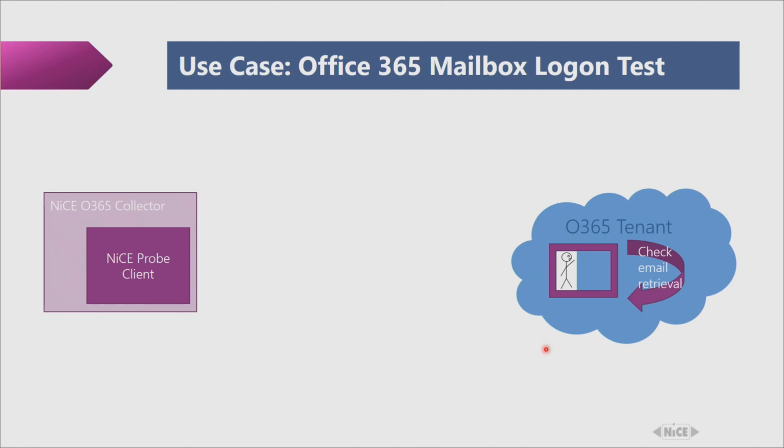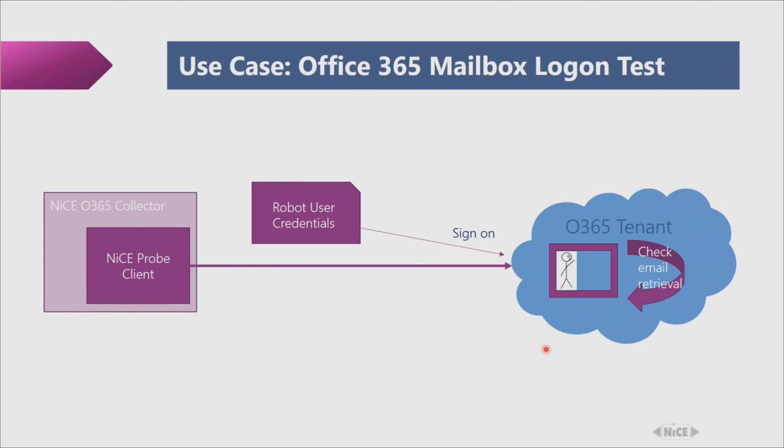We have just a simple logon request. So we log on to our mailbox. We use a test user account. It seems simple to sign on here, but if you have a hybrid scenario where you have an ADFS in place, you need to get a token from your ADFS and with this token, you will then need to sign on. If something in that infrastructure, like either DNS or your ADFS proxies or your ADFS itself, or even the AD has a problem, then this logon will fail. So we actually do a couple of checks in the background here as well.